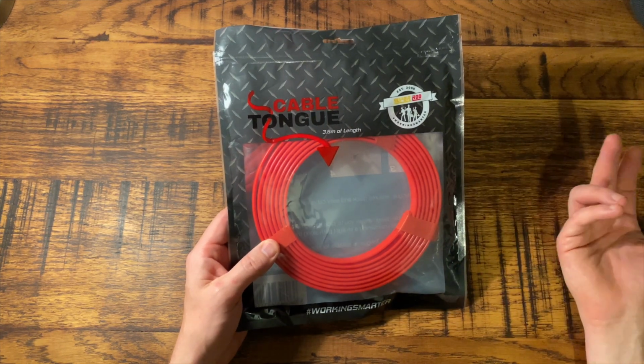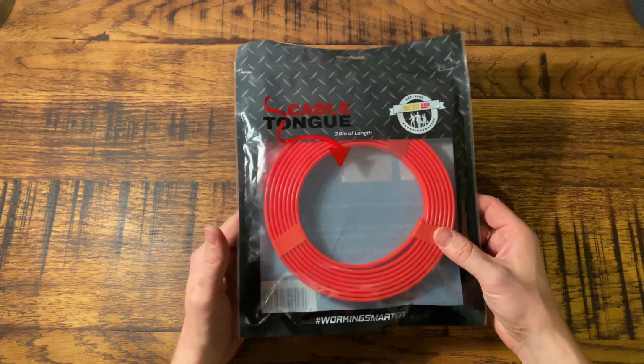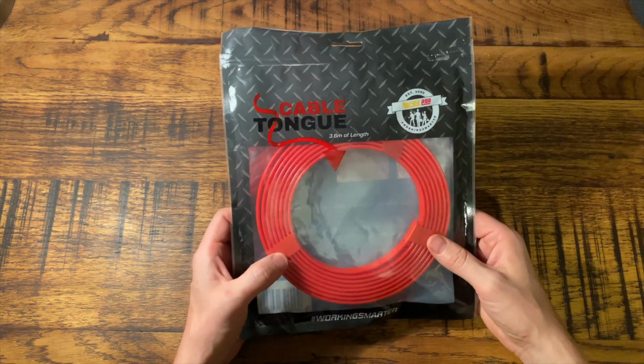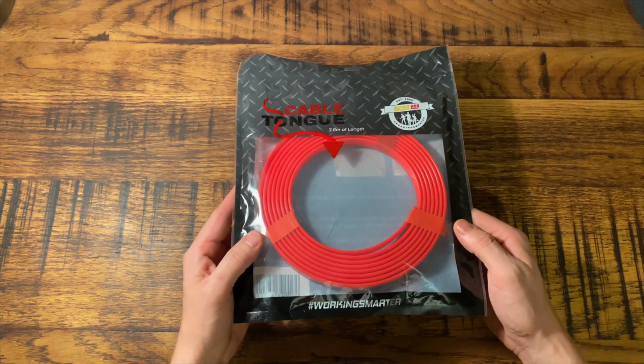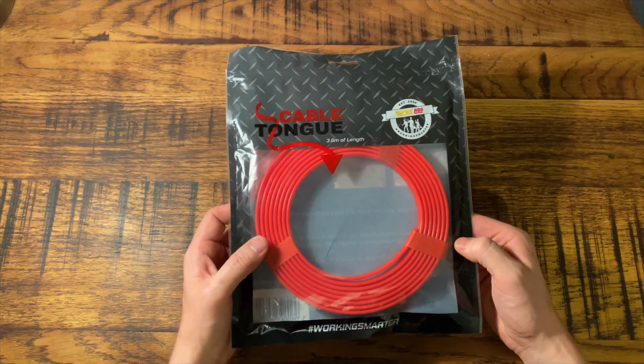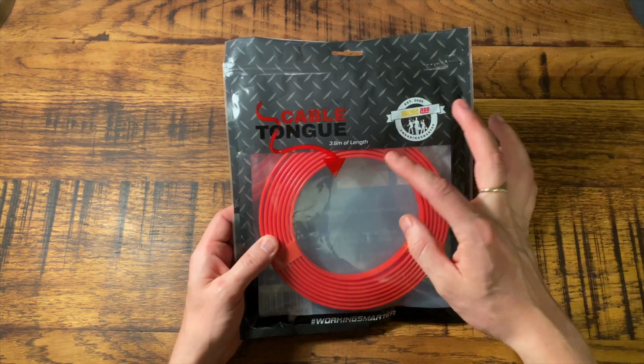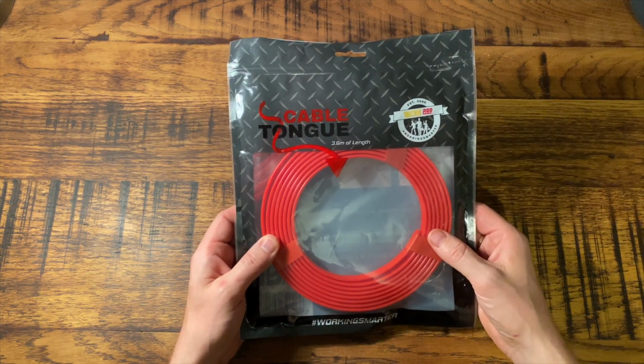So I'm just going to open this up for you. I'm not going to show you me using it yet. I'm just going to show you what's inside the box or packet, and then hopefully in a future video I'm going to be able to use this over on my Artisan Electrics channel, and I'll be able to tell you how I've got on with it. But this is the cable tongue from Superrod.